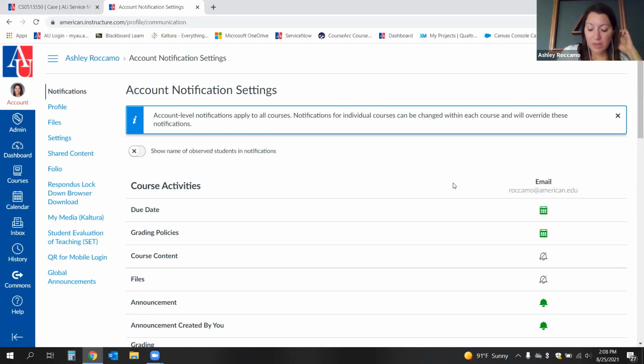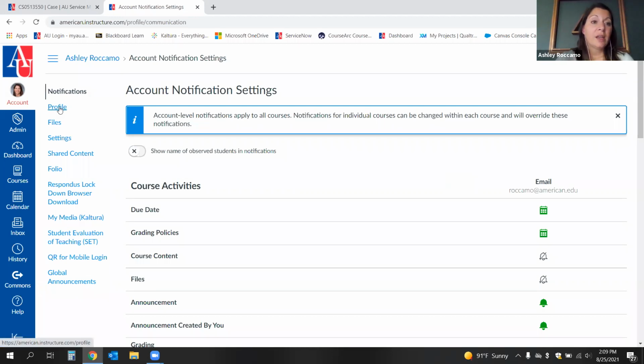One unique thing about Canvas is that students can also come in here and adjust their own notification preferences. So this is something that a lot of faculty members are not really enthralled by. But I will say the default settings are that students will receive an email notification when you send them an email through Canvas or when you create an announcement. So if some of the students either haven't figured out how to adjust these notifications or just don't care and have never done it or changed it, they will by default get a lot of those email notifications. They have to manually come and turn them off.